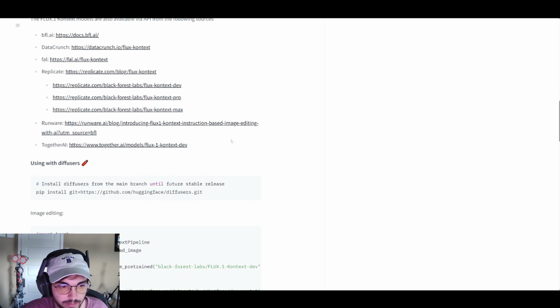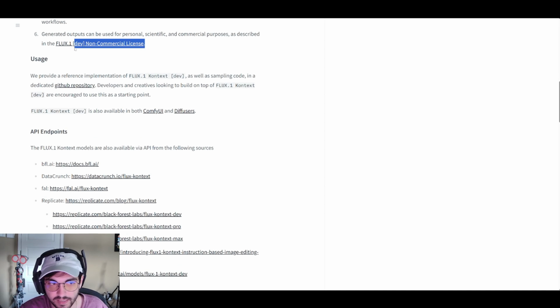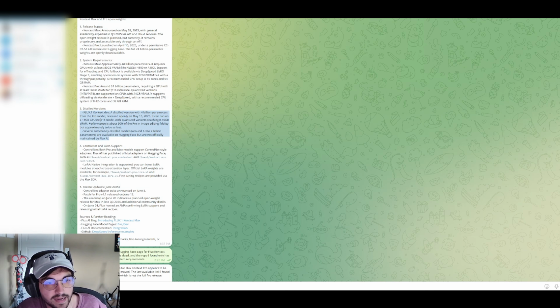Of course, the models are also available via a bunch of APIs, but why would you want to do that now? One thing to keep in mind is that Fal AI has integrated the open source versions of these models, meaning that it is now cheaper. So also something to keep in mind if you don't really care about Comfy UI integration, especially with the non-commercial license up here. Another thing to keep in mind is the requirements to actually run these models, but don't worry, I have a solution for you.